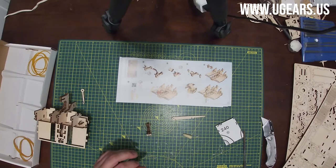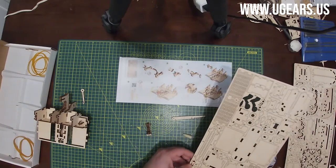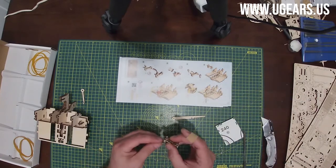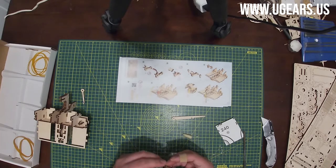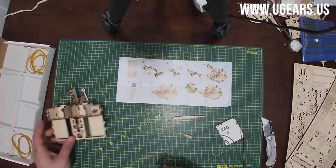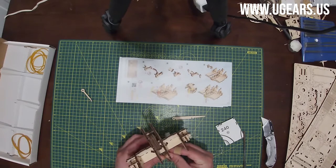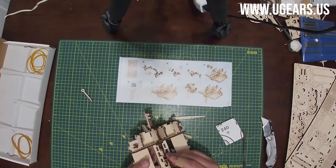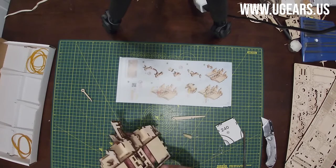And then parts number 30, bottom left here. They go on the side of these little part number 27. And that sub-assembly with the key facing up is inserted into those two holes towards the front of the larger assembly that we just made, as far as they can go.